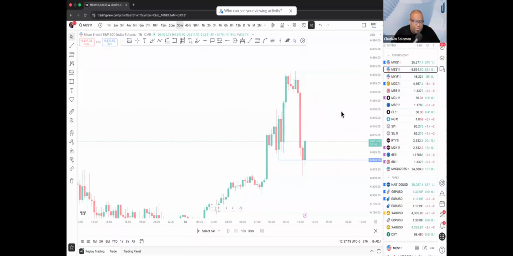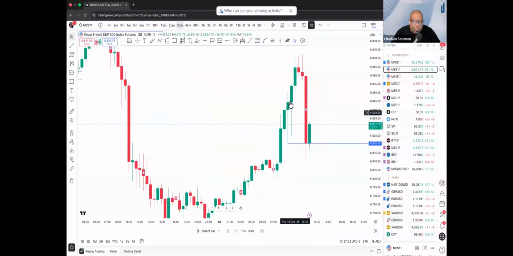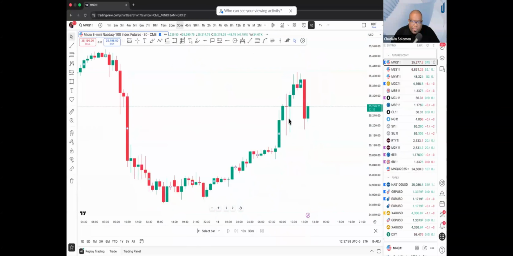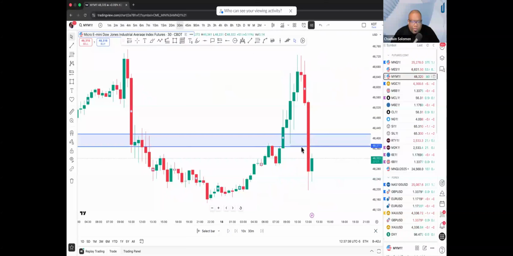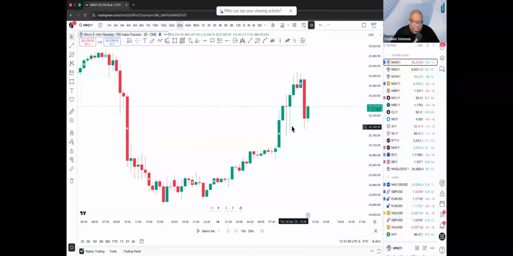Let's go to the 30-minute. But you see, the 30-minute also doesn't have a zone, right? Over there. And this one has a zone. Interesting. So the 30-minute has a zone on here. MES doesn't have one. YM doesn't have one over there. Look at the two that failed through: MES and YM, and the one that's currently holding is the one that has it.